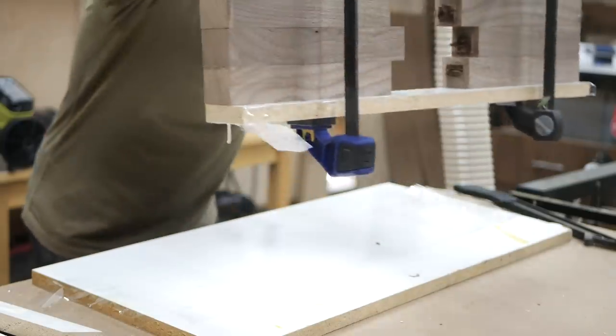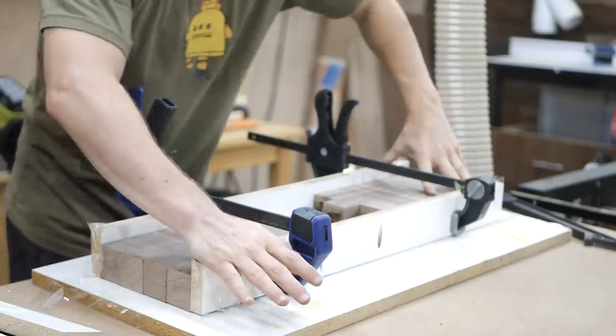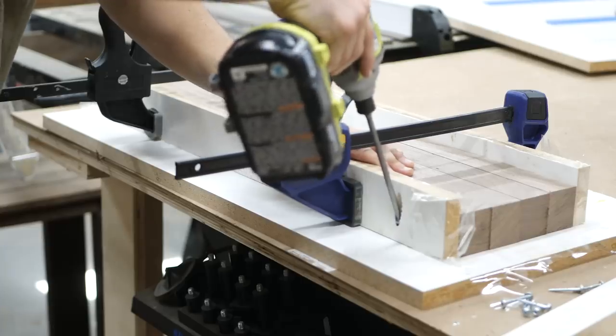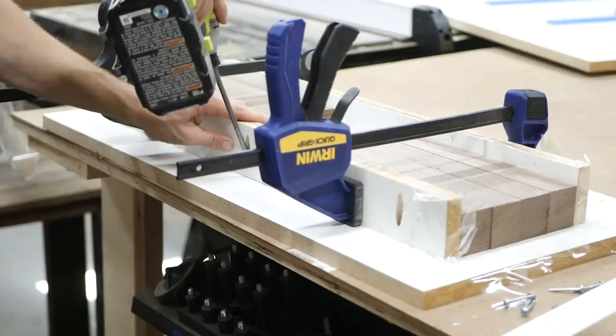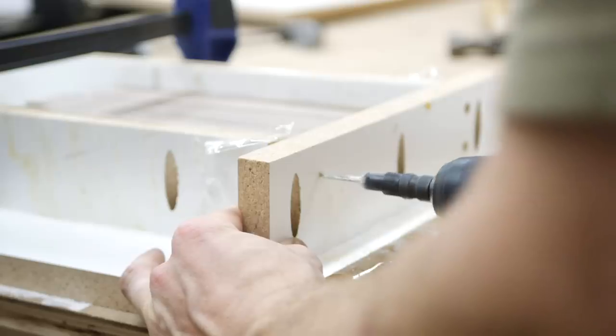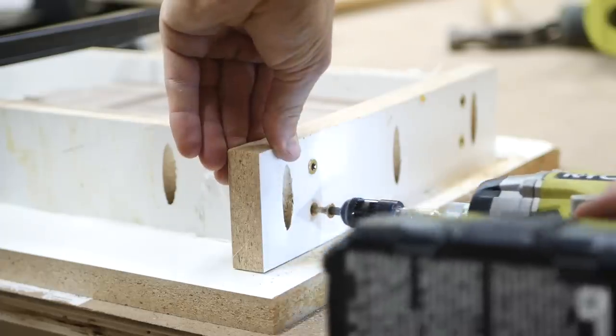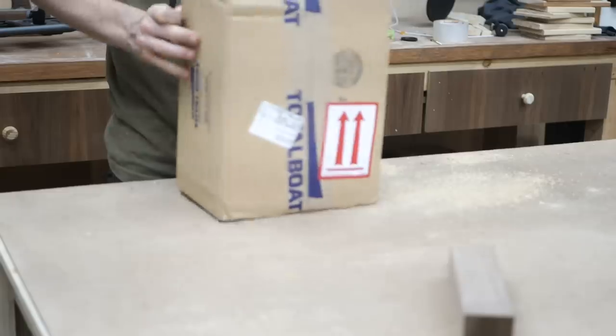The pocket hole screws were so great because as you drilled in, it actually pulled in the side mold pieces even further to make it a very tight fit. And I added a few regular screws to the end pieces to tighten up those loose ends in addition to the pocket hole screws. And if I could give one piece of advice after doing this once, it would be to add more silicone around all of your borders so that none of the epoxy can seep into any of the places that you don't want it to.